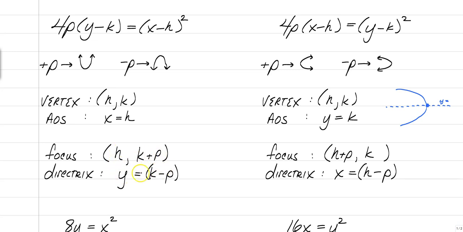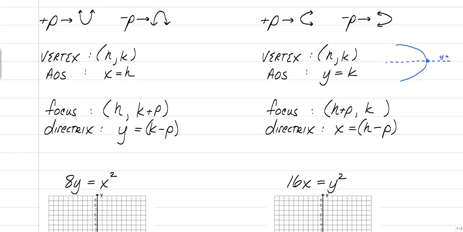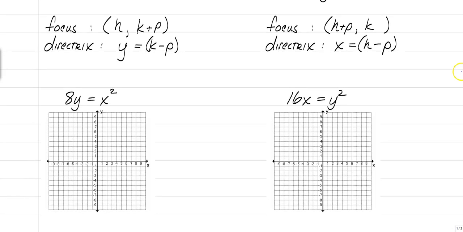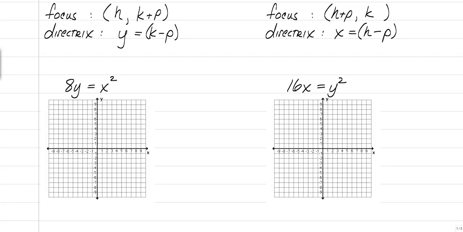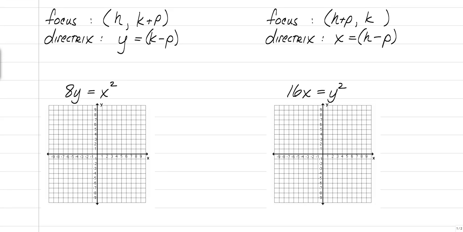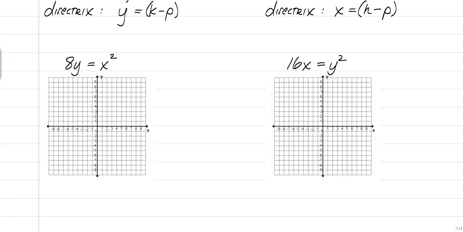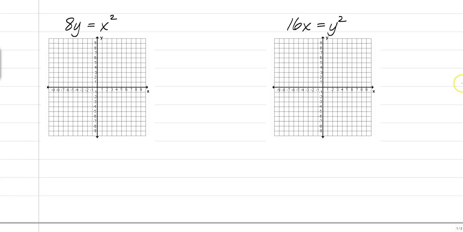And then the focus and directrix. There are some formulas here of how to find them. But when it comes to graphing a focus and a directrix, I find that it's much easier to just use a little bit of common sense with the graph. So you'll have those formulas if you want to use them. But we're just going to jump into graphing these, and it's going to be much easier to do it just by thinking about the location. Okay, and then of course we had 4p, which we're going to use. So we're going to talk about some of these first.